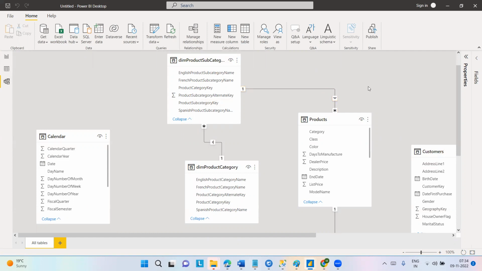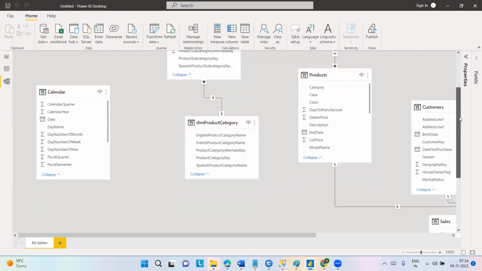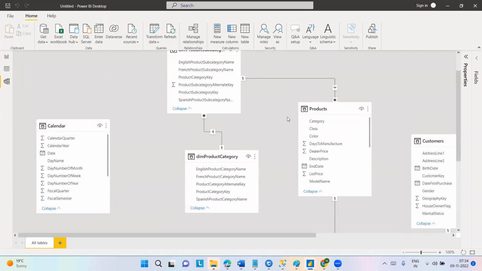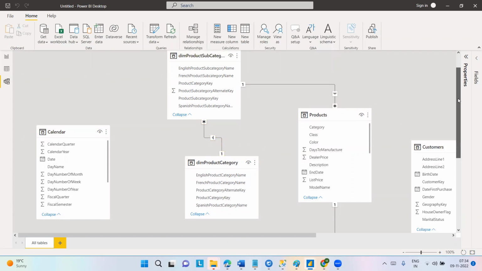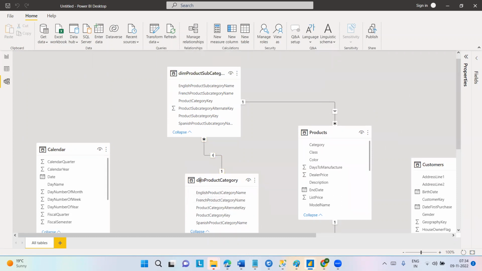But what Power BI did, it is not just imported or embedded this complete data into your Power BI report. It also did an addition for you. What is that? That is nothing but the relationship. It automatically created the relationship. If you see here, and I believe you know the indication of this one, this is a connection. These two are connected with each other.